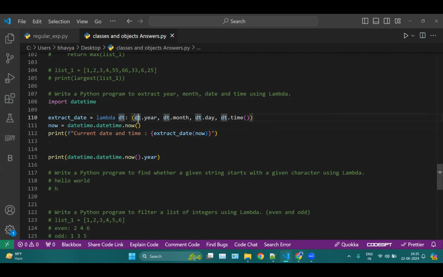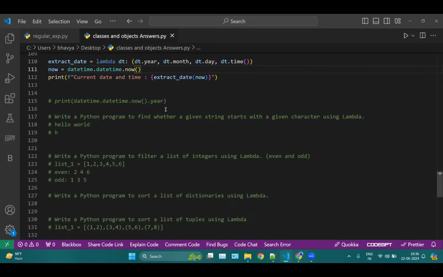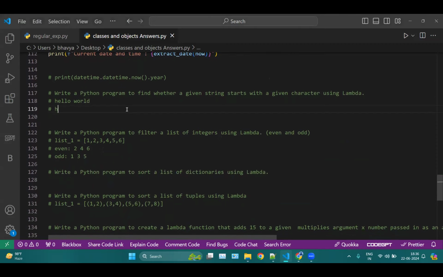Okay. So is it clear? Yes, teacher. Thank you. I know it is a bit complex, but when we solve the questions on datetime, then this will become clear. Okay. We will go to solve the questions on datetime also. So then this part will become clear. Yes, teacher. Okay. Now next question.